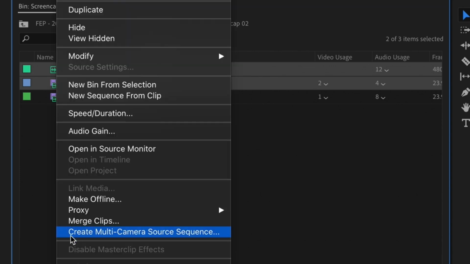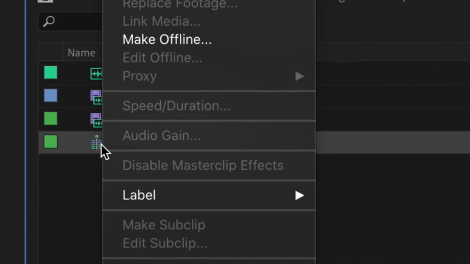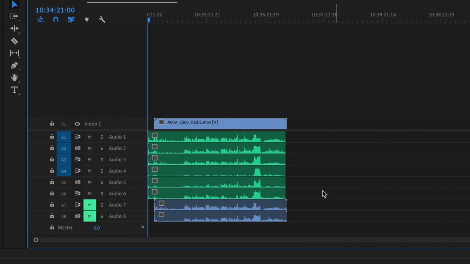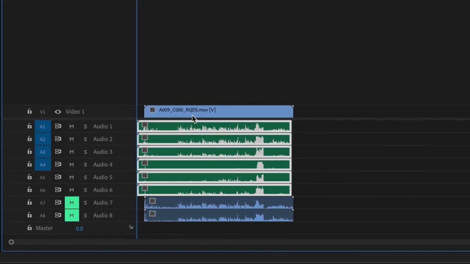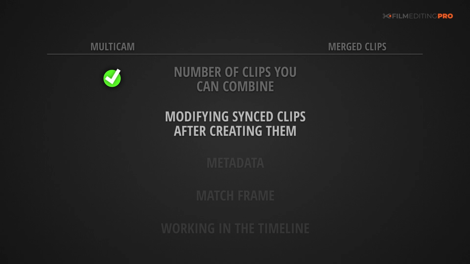Whereas multicams are essentially just nested sequences with some fancy settings. So once you make a multicam, you can choose to open in timeline, and this will allow you to see the contents of the multicam and modify them as needed. As someone who does a lot of syncing on projects I work on, and I should note that not all productions are created equal when it comes to being precise with recording audio and video, I need to have that kind of adaptability in my workflow to change things after the fact. This is especially true if you work on non-narrative projects where you might be discovering what video clips sync to which audio clips as you go along.